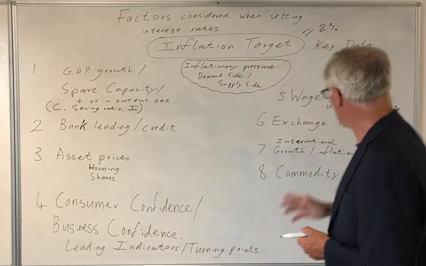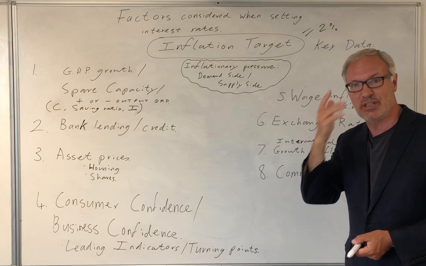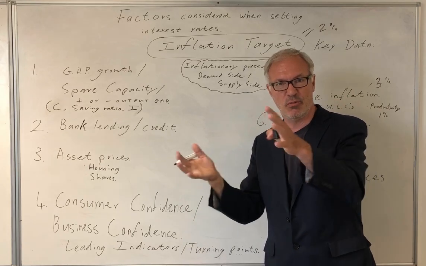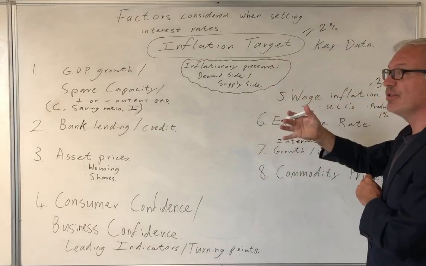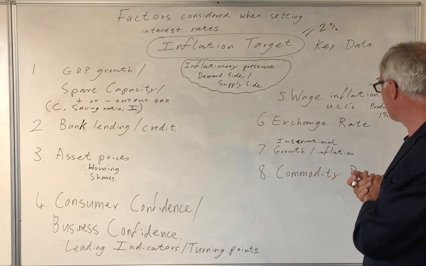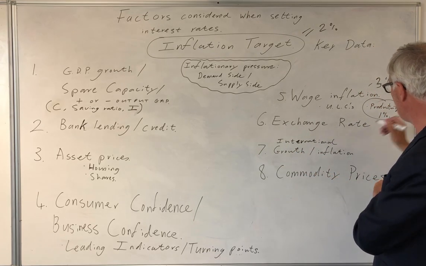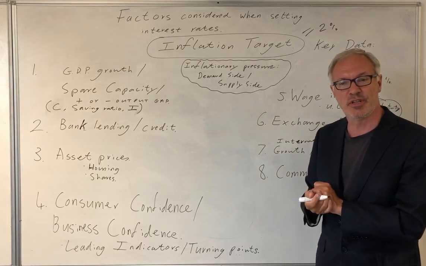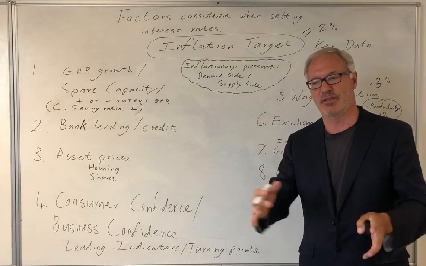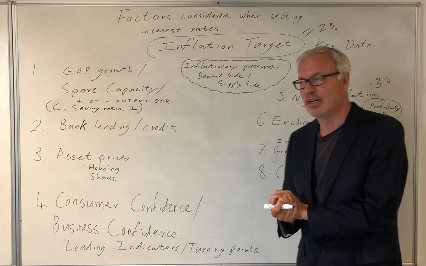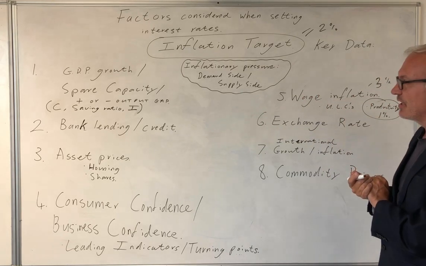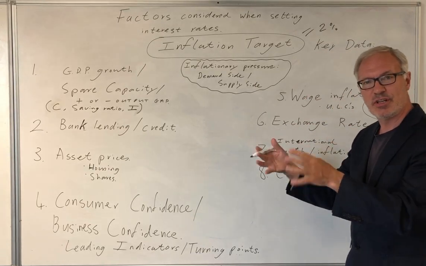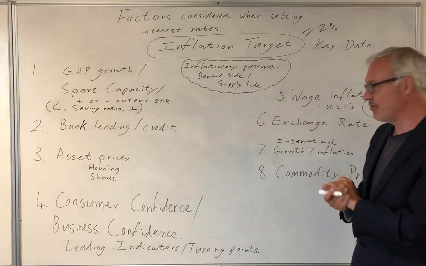Well, the answer is you can pay people 3% more as long as productivity is going up 1%, because the productivity will make up for 1% of your wage increases. So take 1 from 3, you've got 2, it's probably not too problematic. So knowing the rate at which productivity is going up is rather important. A key part of this is looking at unit labour costs. How much in terms of labour does it cost to make a unit of output? And if this is increasing significantly, there's the danger of inflation, and therefore you might want to increase interest rates to stave off the future inflation.